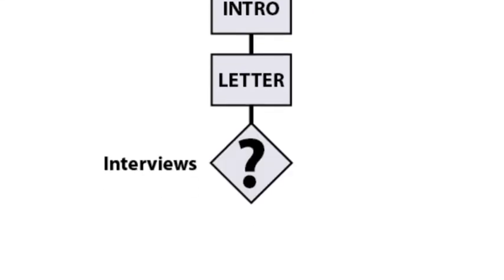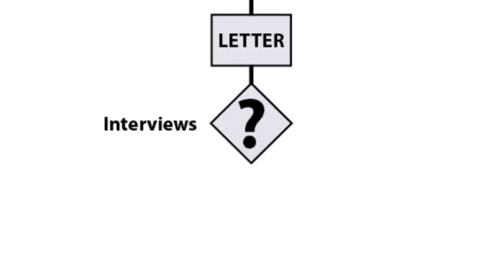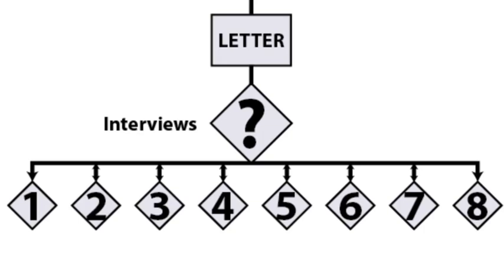When the student progresses on, he actually comes to the interview list, and as you can see represented by the diamond, he has decisions to make. Now, this is a very simple one. It is not a very complex adventure, which you'll see here in just a moment. But inside these interviews, he has 8 decisions that he can take a look at, 8 interviews that he can read about or discuss with.